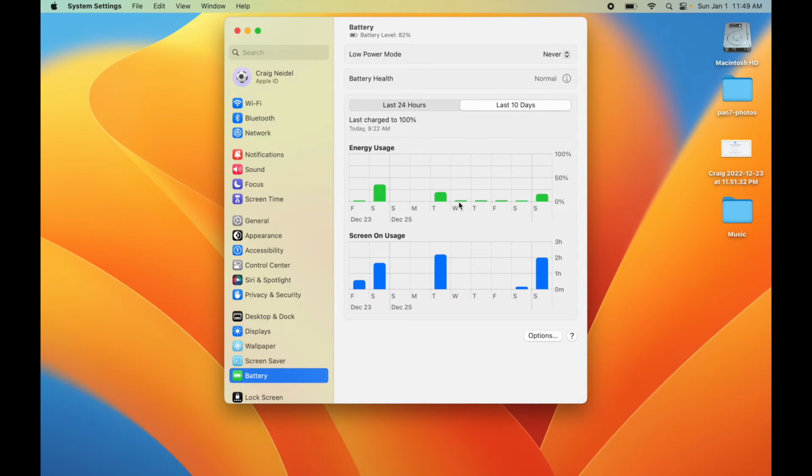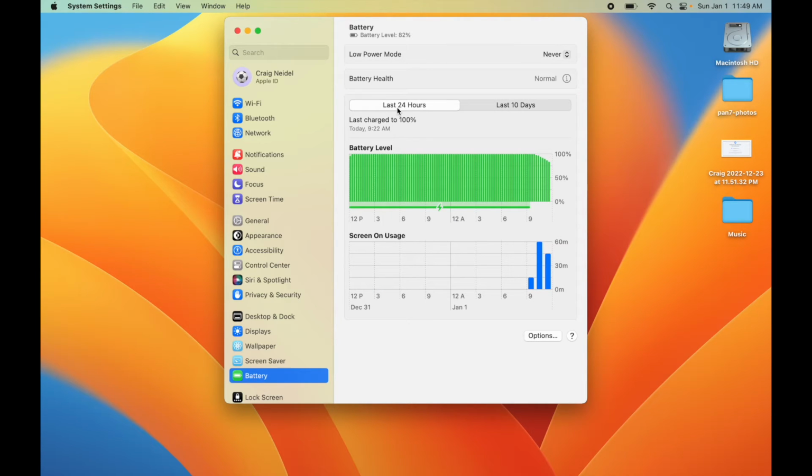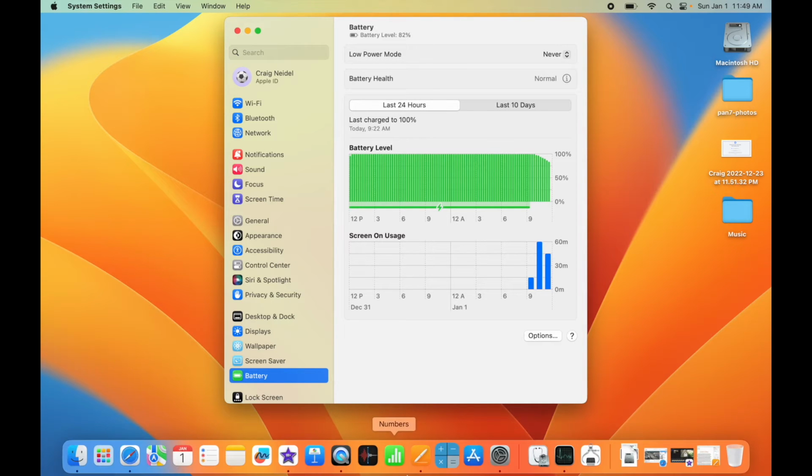On days that you don't have it plugged in and you just have it closed, maybe in sleep mode, you're going to get some battery drain. That's pretty normal. On days that you actually use it, it's going to say screen usage here, and that's where you drain the most of your battery. So this tells you one thing, but it doesn't tell you enough. So the next thing we want to go into is down here.